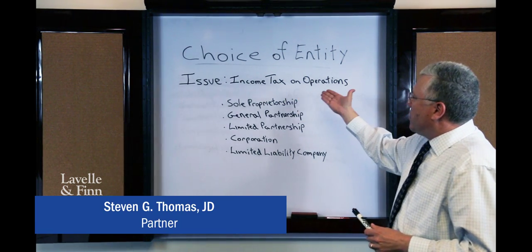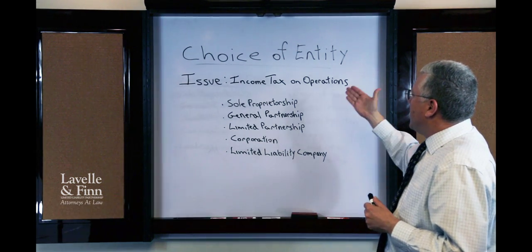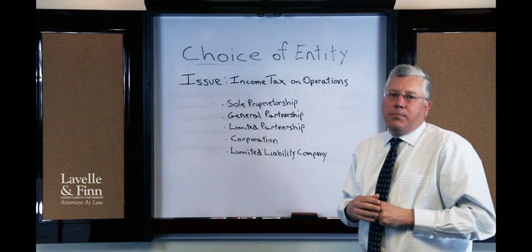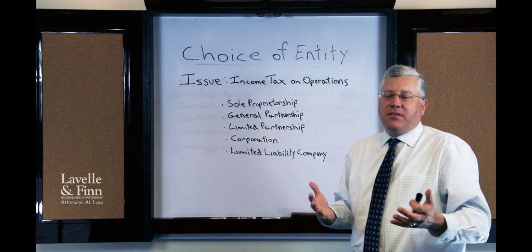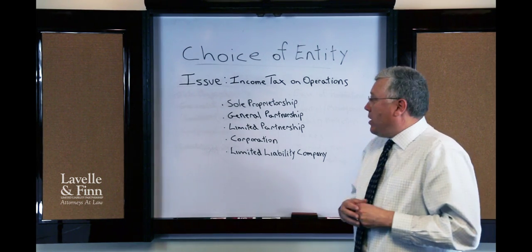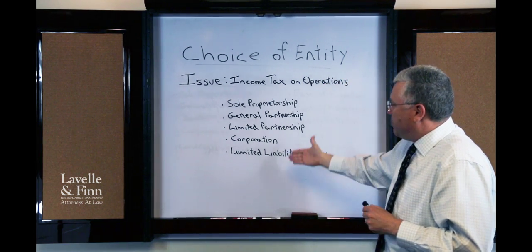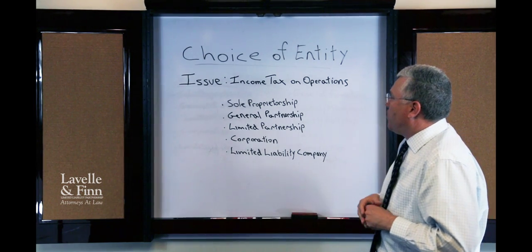The next issue I want to talk about is an important issue, and it's the income tax on the operations of the business. Now, obviously, before anyone can go into business, they really should understand how the operations of that business will be taxed. And so it's important to understand the income tax ramifications of the business entity that you choose. So first off, your sole proprietorship.